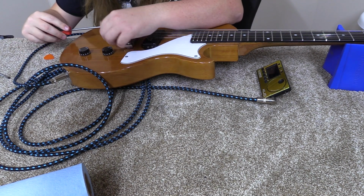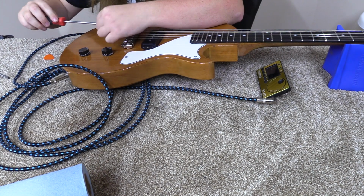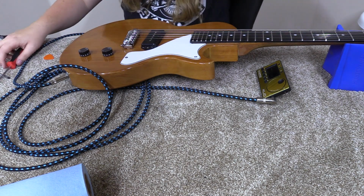I hope this doesn't undo a bunch of muscle memory for me. I kind of hope it does. Oh, no. Now I'm playing sharp. Caleb, put it back. I like when you suffer.